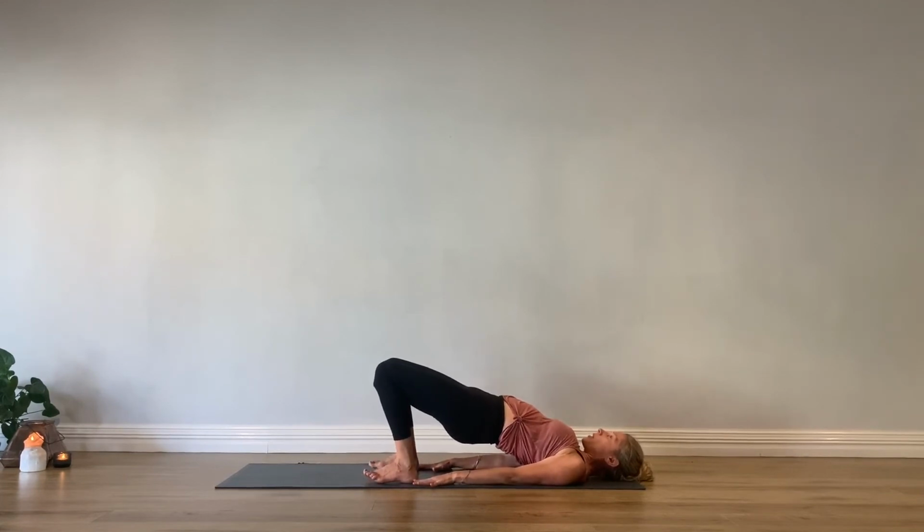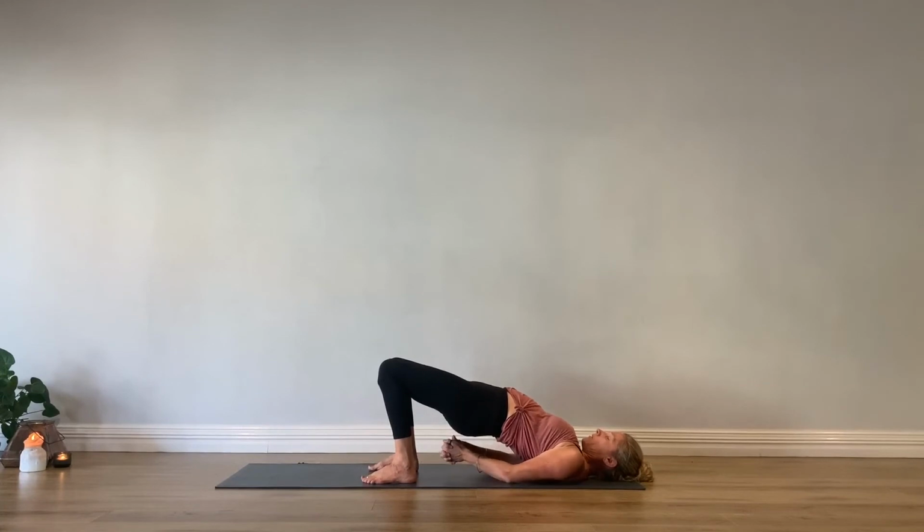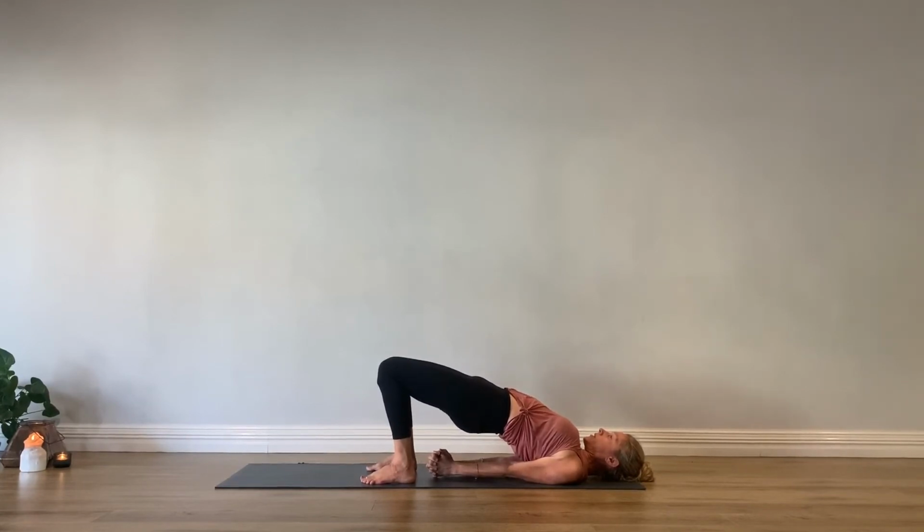You're welcome to keep your arms by your side, or you're welcome to interlace your hands beneath you. If you do so, just narrow through the shoulder blades and roll the upper arms beneath, and then press the pinky fingers, the wrists, the forearms down into the mat so you can really lift the hips high. Have a little sense of drawing the heels back in towards the buttocks at the same time as pressing the feet down into the ground. Just take one more breath here.